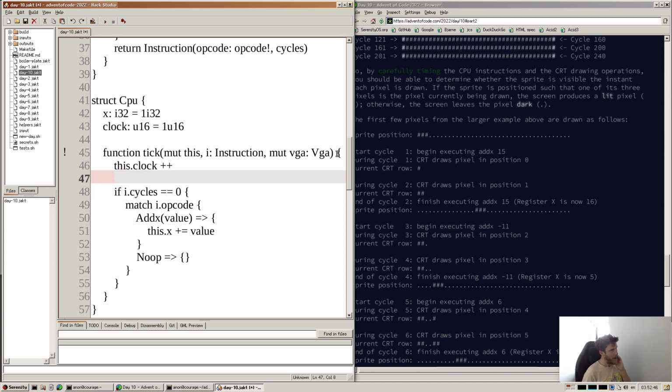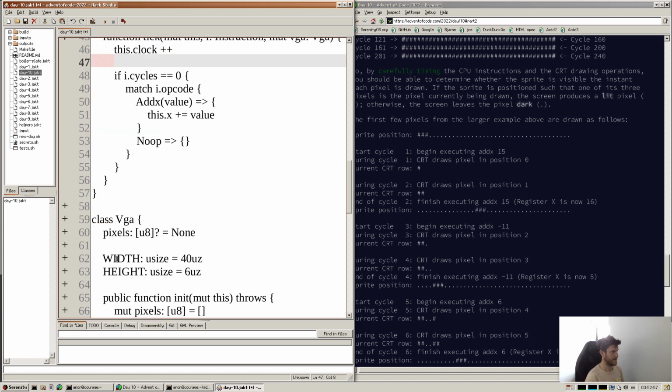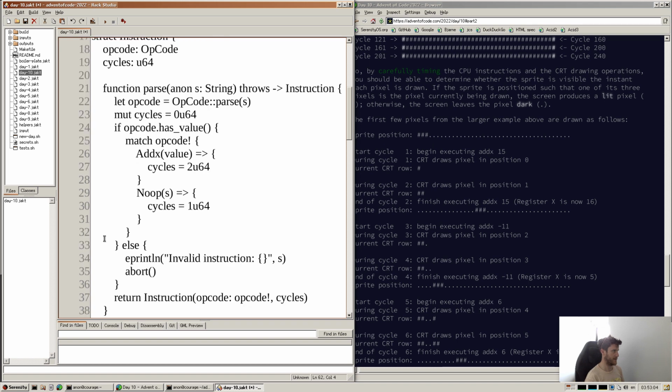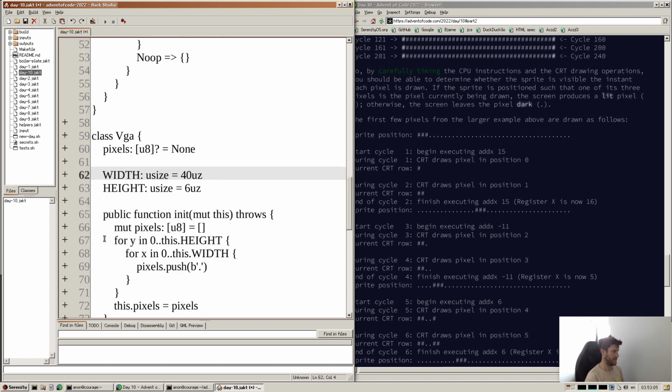And we want to work out what row it is based on that. Yeah, I kind of want just a constant for this width and stuff.